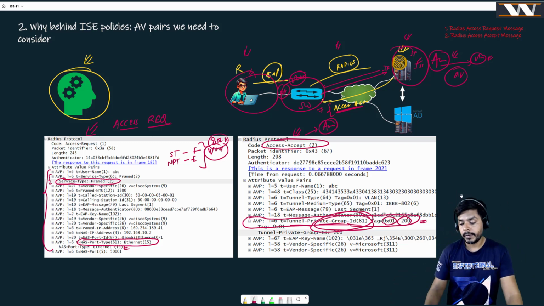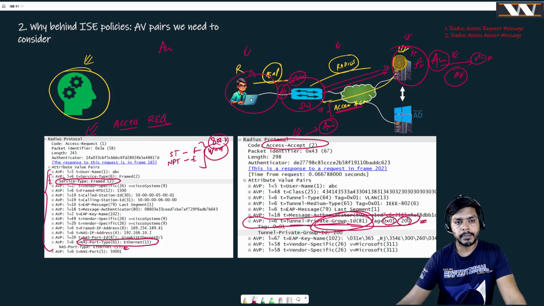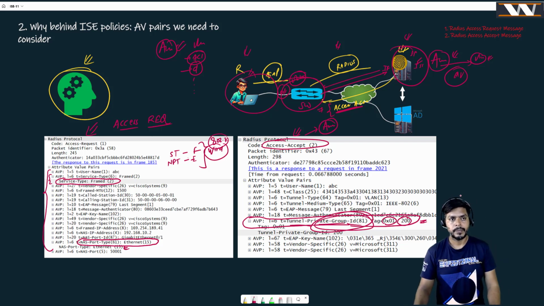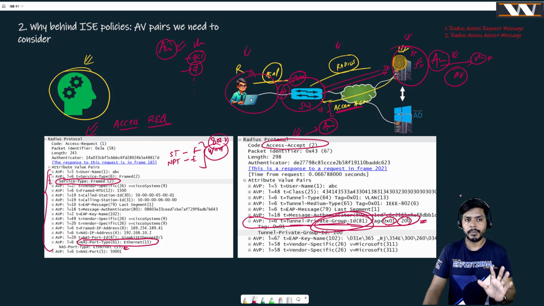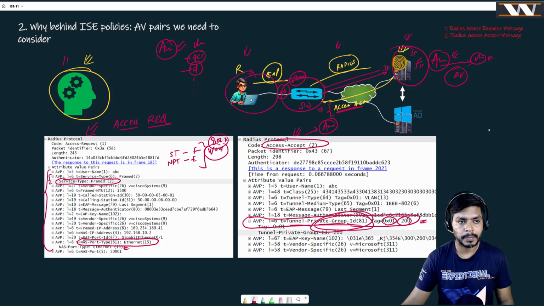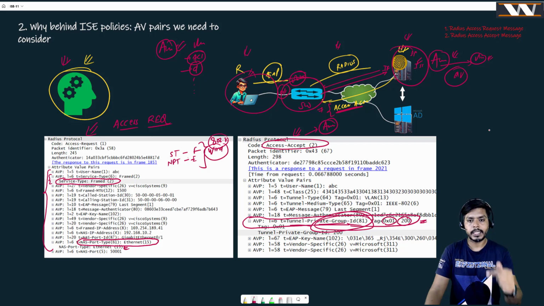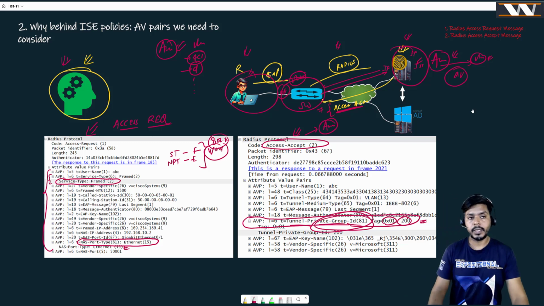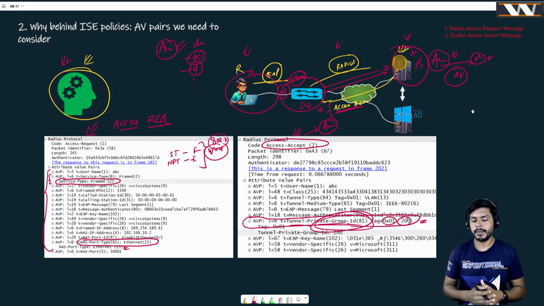As simple as that. By the way, authorization doesn't mean that you can only assign a VLAN. You can assign ACLs over this port, which are known as downloadable ACLs, DACLs, right? And there are so many things which you can do on this port as a result of authentication success or failure. So this is exactly the why behind Identity Services Engine. Enough brainstorming. On the next page, I would like to showcase where and how exactly you are going to build these policies and rules step by step.